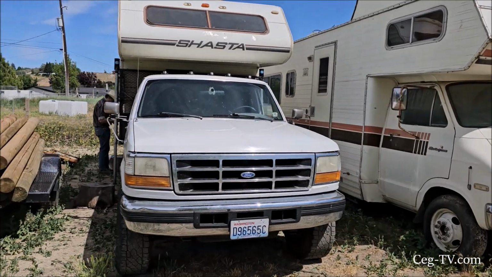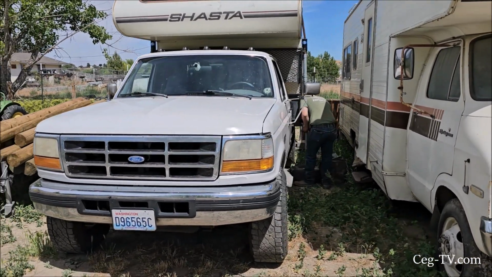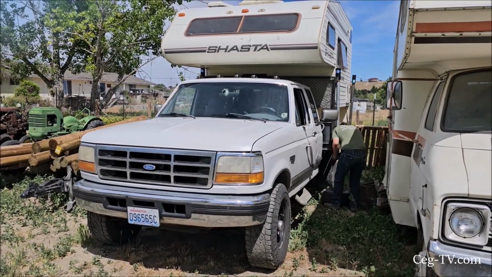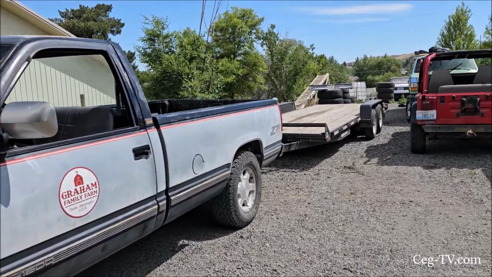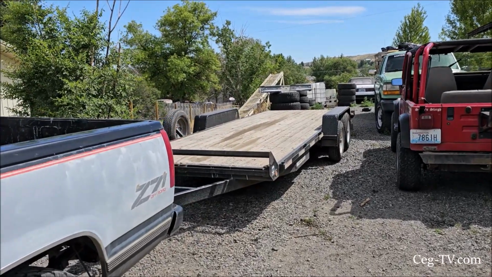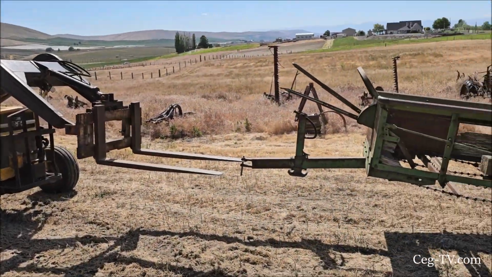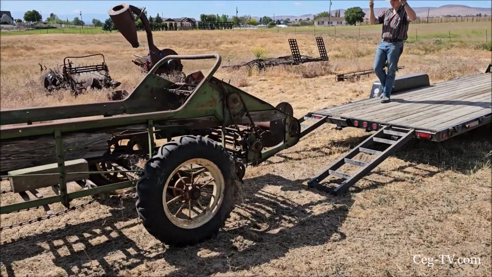Hopefully I get Odo to hurry up, and we'll go pick up the manure spreader from the Hidden Treasures Estate Sale out in Moxie. Well, I'm ready. I'm waiting for Odo to get out of the bathroom, and then we're heading out to Hidden Treasures and bring back a manure spreader and a hay elevator and who knows what else. I'm gonna attempt to load the manure spreader on my trailer.